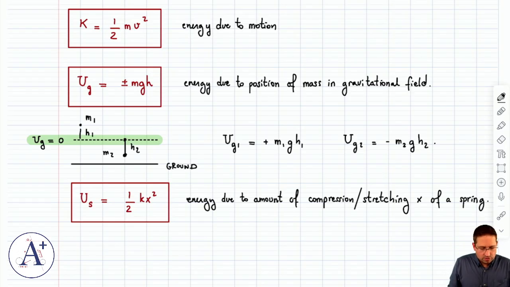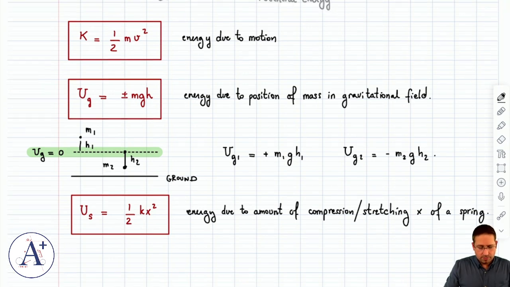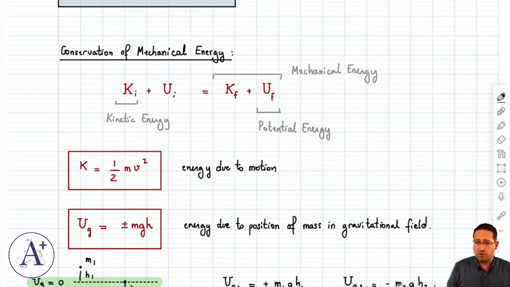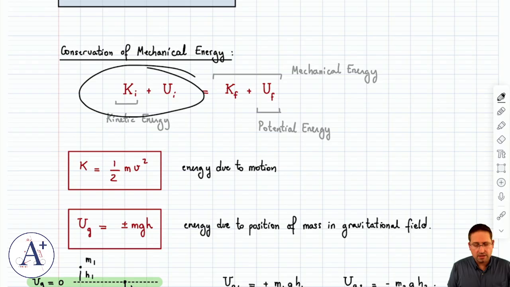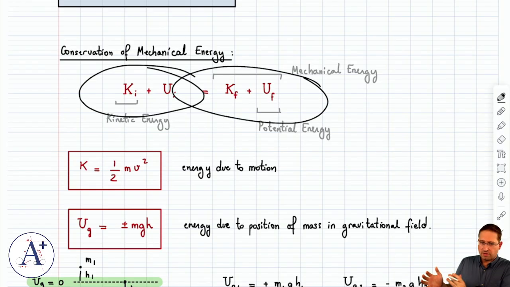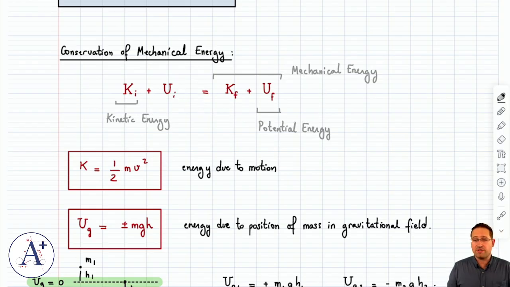All right. So these are the three quantities that we're going to look at. Put together, if you sum them all up, you're going to get mechanical energy, and under the right circumstances, which we'll talk about in a second, you get conservation of mechanical energy, meaning that you get to write that all the kinetic and all the potential energy initially equals all the kinetic and all the potential at the final point. And the initial point and the final point is up to you. Typically the beginning of the motion and the end of the motion, but doesn't have to be. You can pick any 2 points within the motion and you'll be able to write that. So it's a very straightforward equation to set up.